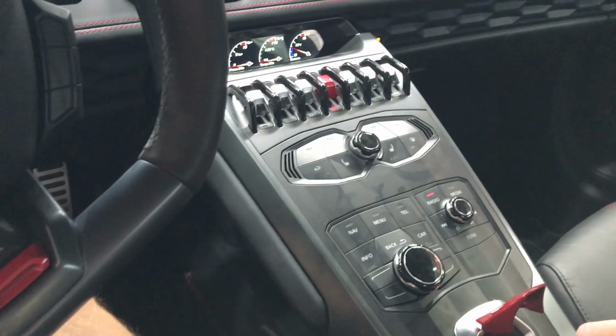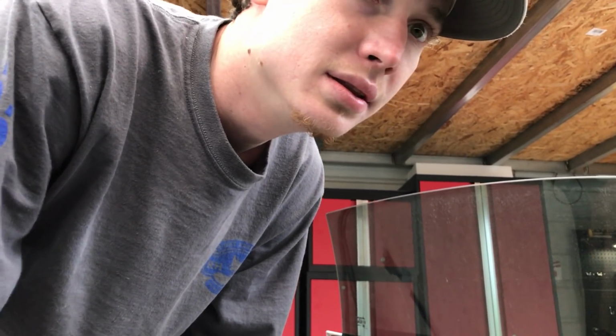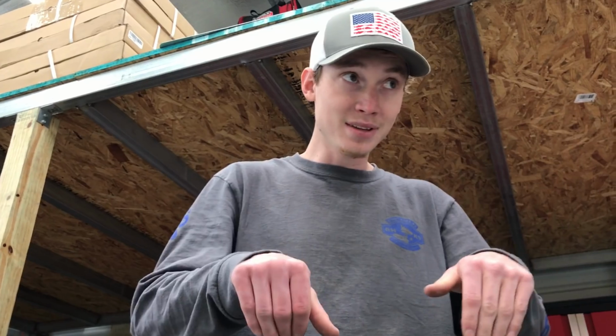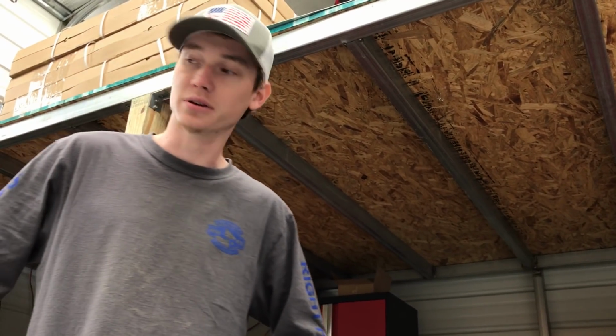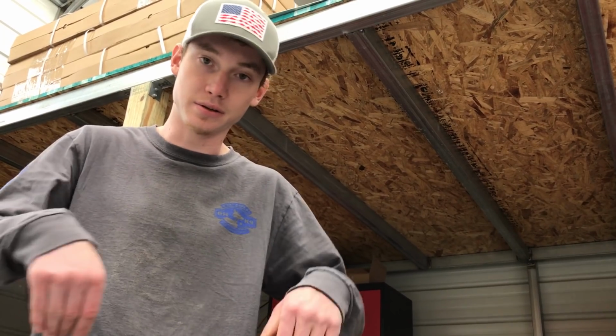Let me redo that again. What is that noise? It's like a slight whistle. That just sounds like the flaps for the intake. The intake, you know. Yeah, the throttle opening in the throttle body or whatever. The throttle is opening up and closing, so I think that's all it is. It opens up and it makes that little sound.